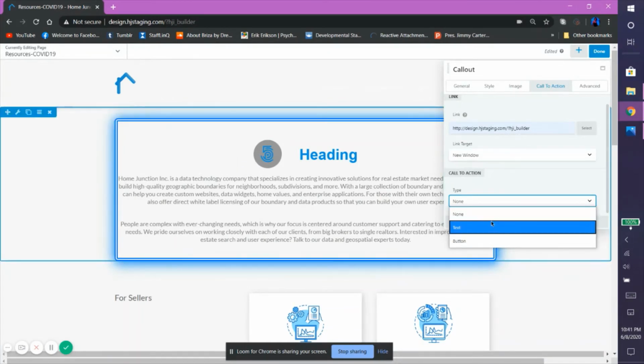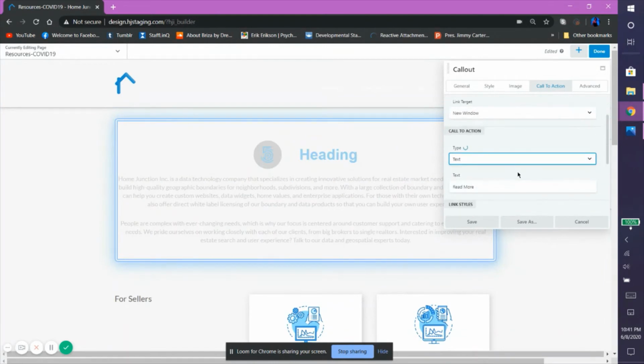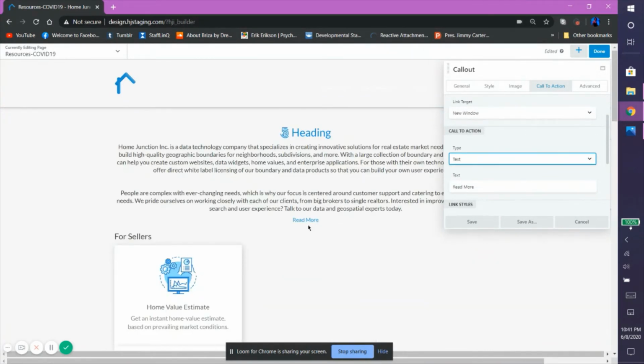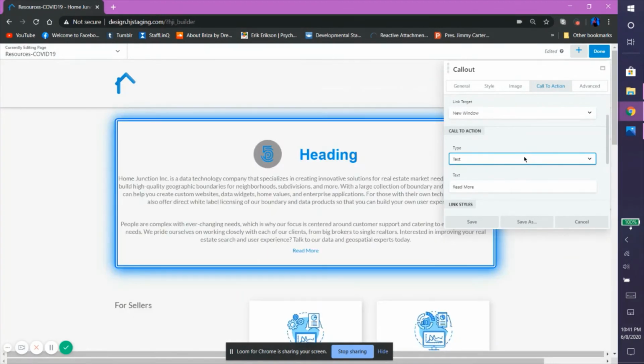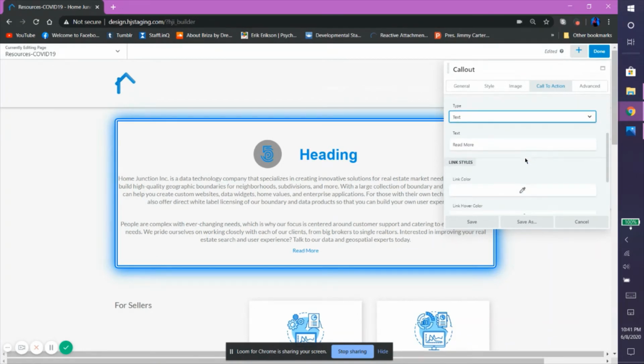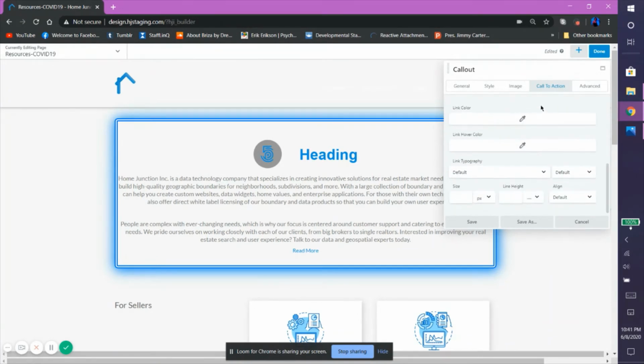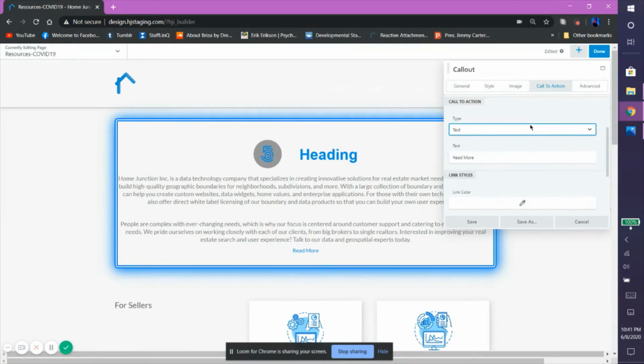If you choose Text, the user will be able to click directly on the text you've inserted to navigate them to the new link. And if you choose Button, there will be an actual button inserted into the card the user can use. If you choose either Text or Button, you'll have some more settings made available to you. If you've selected Text, you will be able to name the link whatever you'd like.